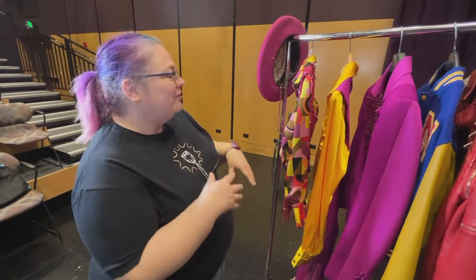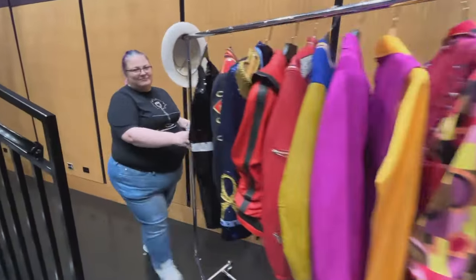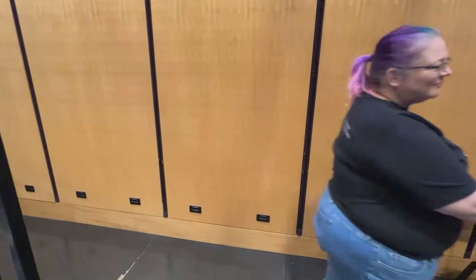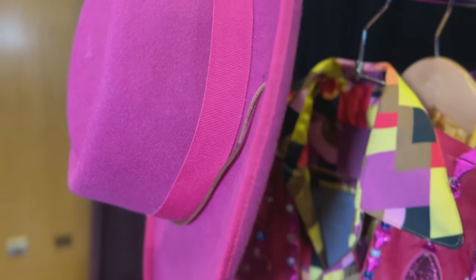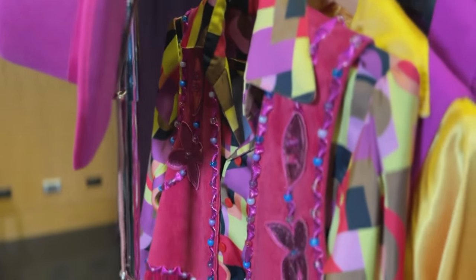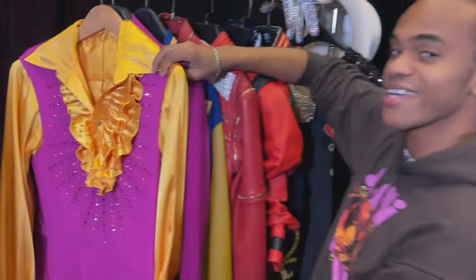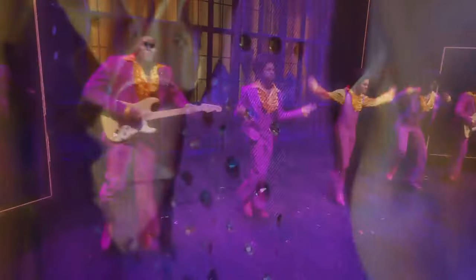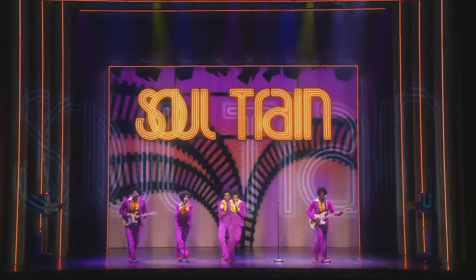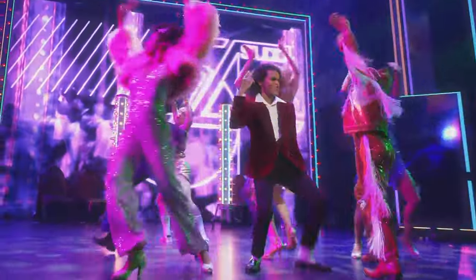They are very close and evoke a feeling of, 'I've seen this before.' While much of MJ is about Jackson's creation of the Dangerous Tour as an adult, there are tributes to his time as a child in the Jackson 5. We have the first transition from little to middle Michael — this is the jumpsuit that I put on in 60 seconds. There are thousands of costume items on stage during the two-and-a-half-hour show, but the costumes do more than just set a scene — they take audiences back in time.